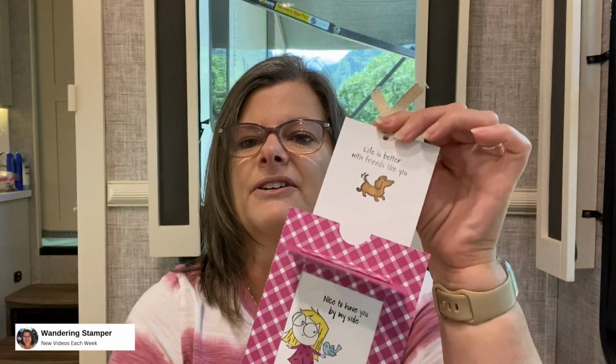Today I wanted to come online and show you how to make this really cute slider card, and we'll be using the adorable By My Side stamp set. I fell in love with this set because it reminds me so much of my grandson and my granddaughter. Two of the stamps kind of look like them, and it's a lot of fun to play with. I'm going to be making them some fun little cards as well one of these days.